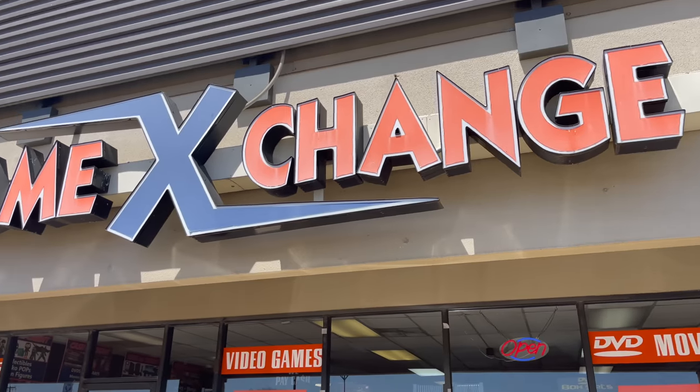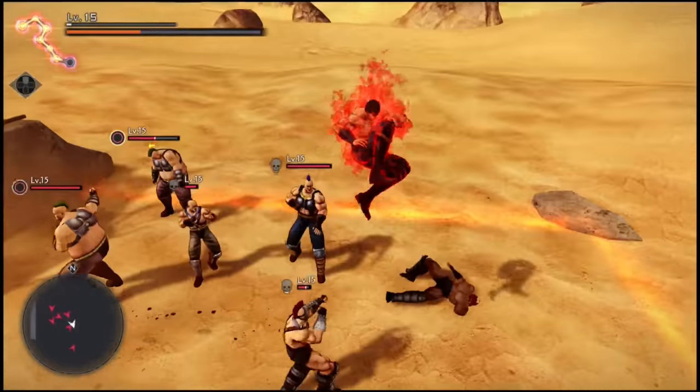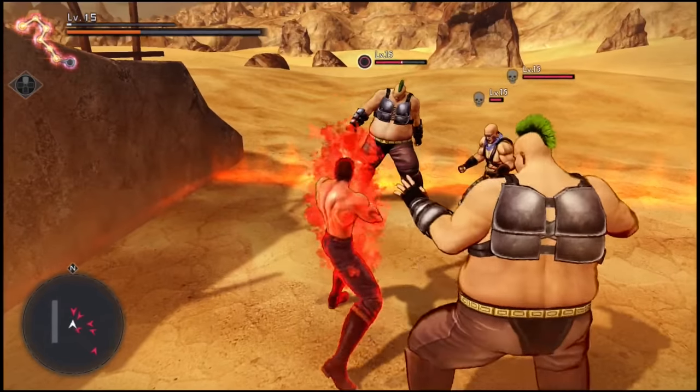They also had Batman Telltale Games, the Definitive Edition of Devil May Cry, and Onimusha Warlords. This game is really good — it was on PS2 but I haven't played it on PS4 yet, and for eight dollars a piece that's awesome. It was a game exchange down the street — I stopped in, used some credit, and I'm surprised this is still expensive. Also picked up Fist of the North Star: Lost Paradise. I love the Fist of the North Star games and this is a PlayStation exclusive — can't wait to dive in.